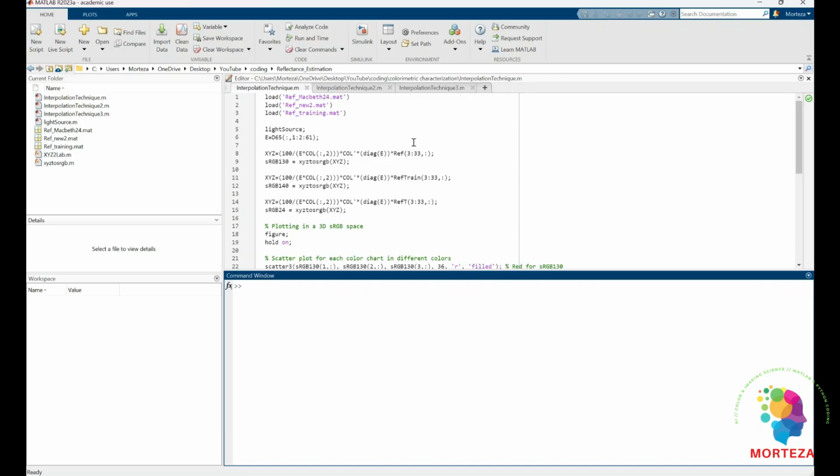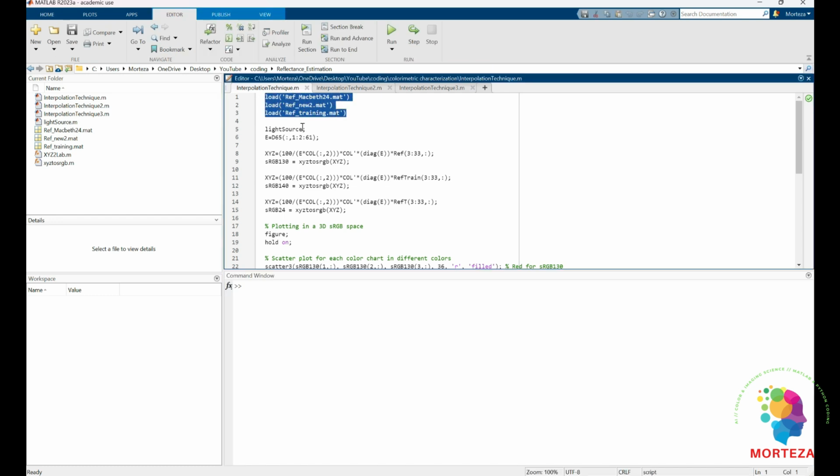Okay, here are the programs for this video. First, I'm going to be loading those color charts that I showed you, and then this is the script that contains all the data that I need, like the spectral power distribution of the standard illuminant and the color matching functions of the standard observer. Here I'm converting the reflectance into XYZ, and then I'm converting them into sRGB. To convert the XYZ into sRGB, I'm using this function which uses the standard formulae to do so.